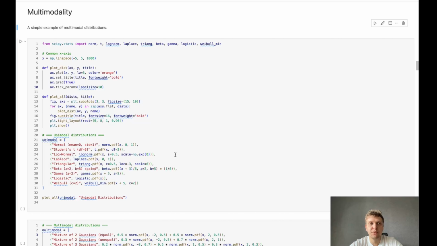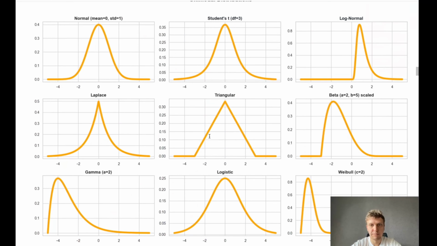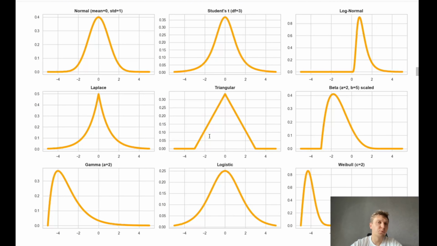It's a different one. In this video, when I say multimodality, I mean that we deal with some target distribution that has multiple modes. Let's show on a simple example what it means. Most of the popular distributions that we usually use in different problems in real life have only one mode. A mode is this top point, this peak of the distribution. If you plot this bell curve of the normal distribution, it has only one peak. The Student distribution that is used a lot in A/B testing also has one peak. The log-normal distribution has one peak, and so on. There are many different distributions that you can come up with that have only one peak.